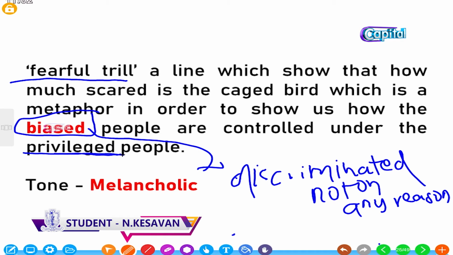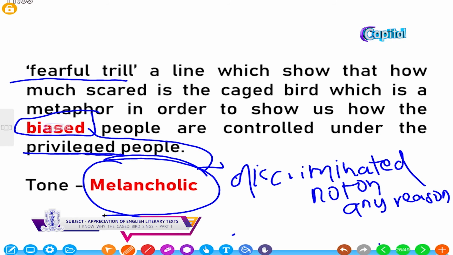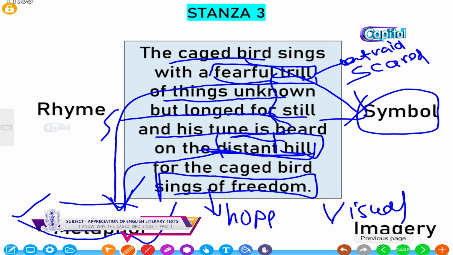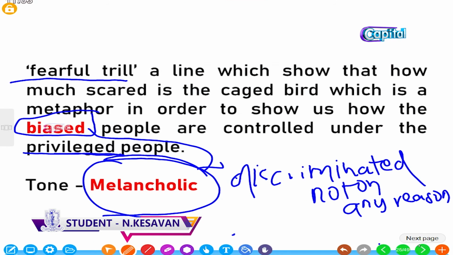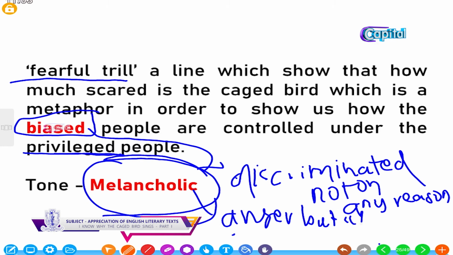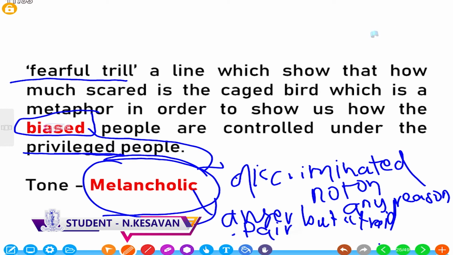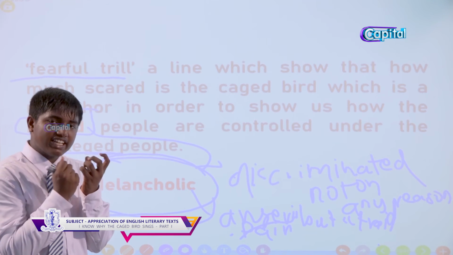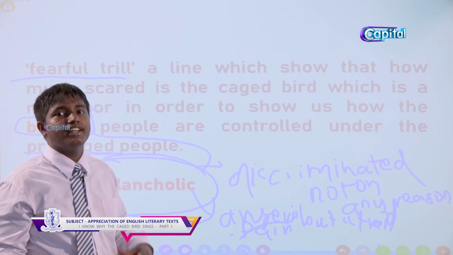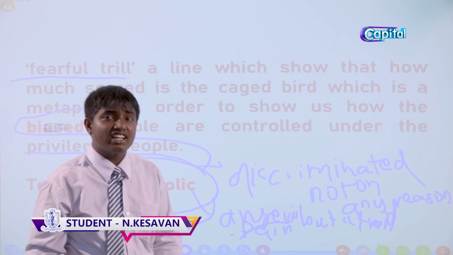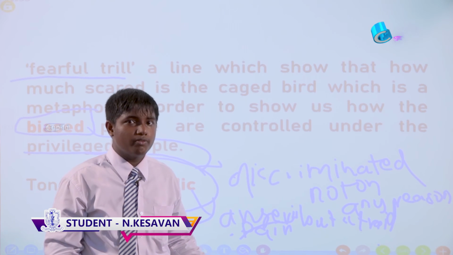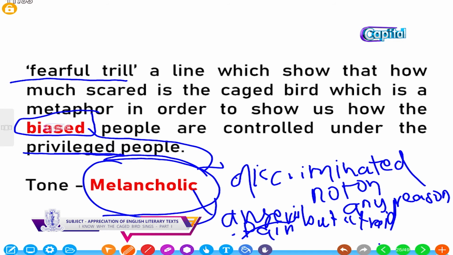I have mentioned the word privileged here. So I've already explained this part, but the main thing that we're going to look at again is the melancholic tone. Melancholic refers to afraid and anger. He is having so much anguish and pain, anger inside of pain. There's so much anger that exerts from him, but he is afraid to deliver it because he is thinking that he can have worse punishment than the ones before. So he is afraid. He is so scared to show his feeling.